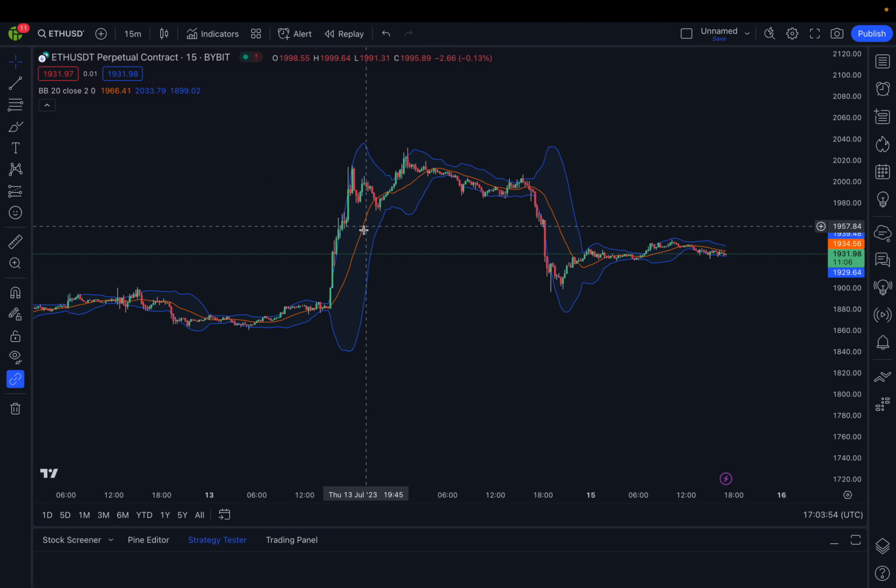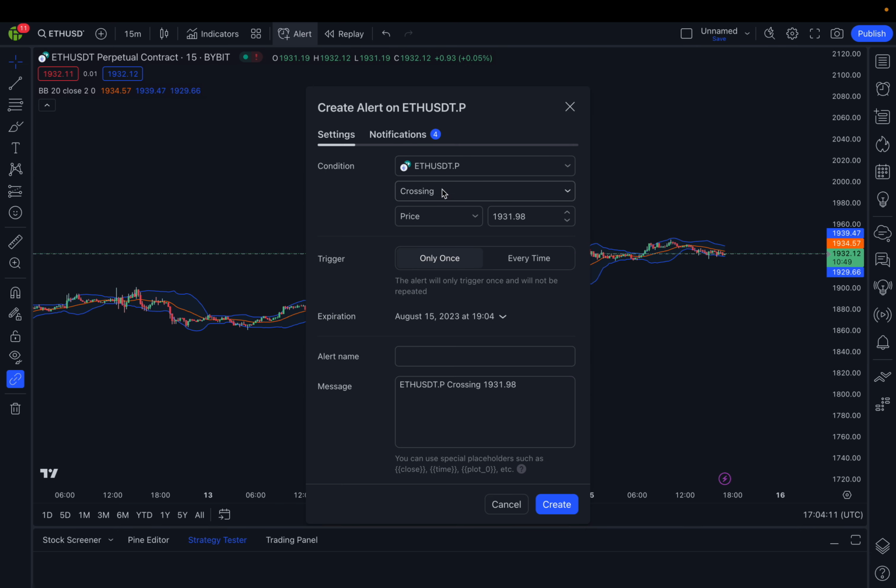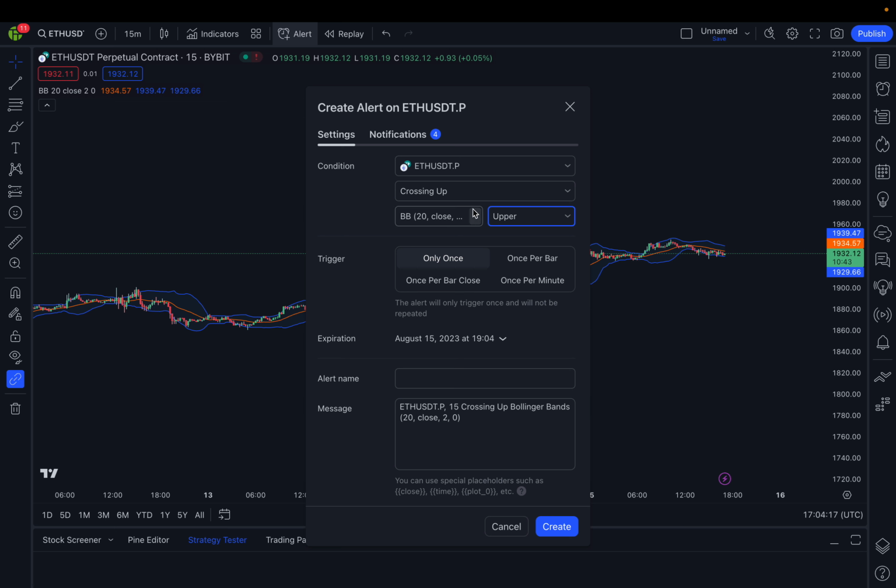So I'll just close it and explain what we're trying to achieve. Whenever the price crosses the upper border, for example here, the upper border of the Bollinger Bands, whenever the price crosses up, that's a buy signal, right? So that's what we are doing. Again, price is crossing up the upper Bollinger Band, and I want to receive this maybe once per bar. We can also do once per minute, but just to not overload the system, I will do once per bar.